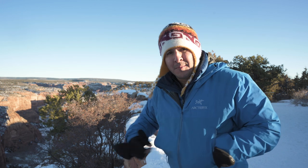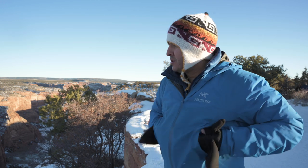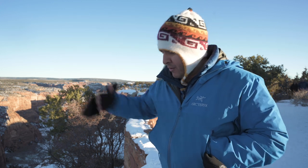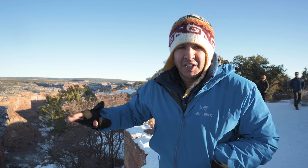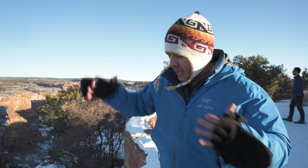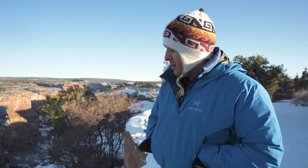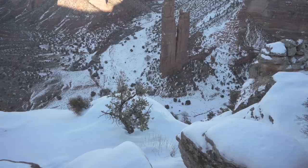Alright guys, I think I found my composition for blue hour. I'm going to wait until the sun goes down and try to catch those colors in the background reflecting off the snow and off the reds. It's just way too harsh right now. The conditions aren't very good as far as the sky — there's no clouds or anything like that. So what I'm going to wait for is that reflected light coming down onto the snow and onto the red rocks, without having to worry about harsh light.